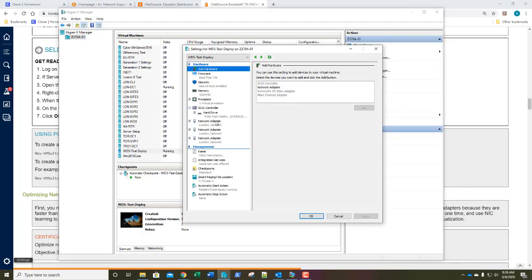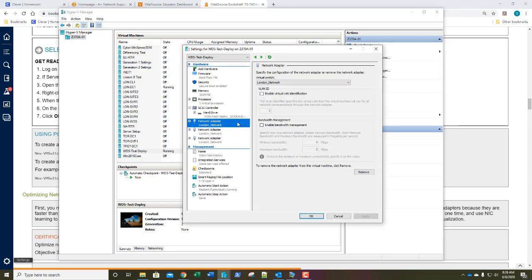For example, here, these three adapters, which we're going to be using for demonstrating NIC teaming, they're all connected to the London network. Well, I could select different networks right here. I could connect it to external. I could connect it to internal. And then, of course, all these other ones, the Pure WAN, London Network, NA WAN, these are all private networks.